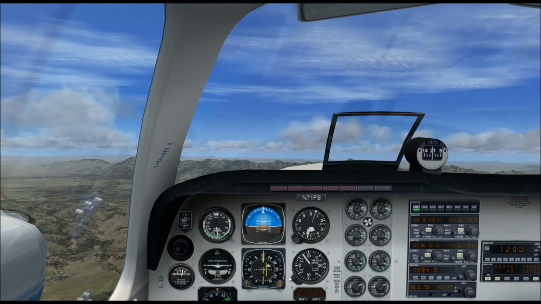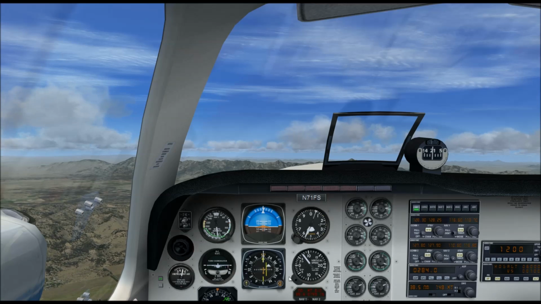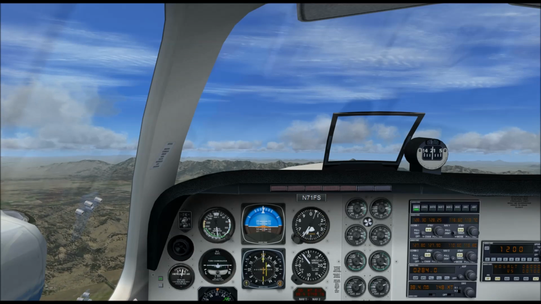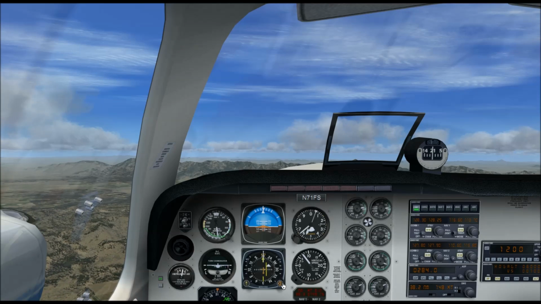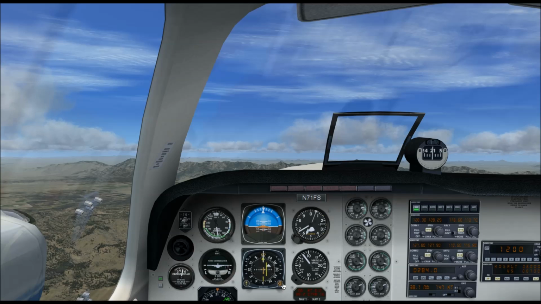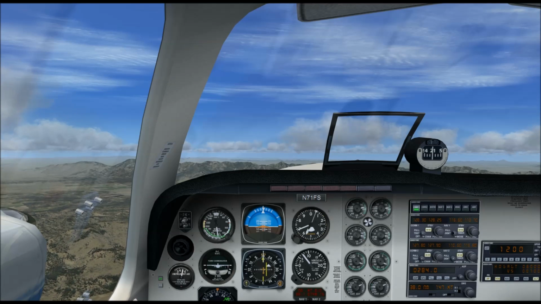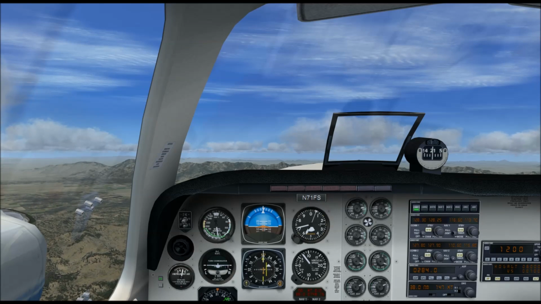Alright, so my bar is deflected to the right. I don't have any wind turned on. We'll deal with wind in more advanced tutorials. So what I need to do is make a right turn, and depending on how far it's deflected, often depends on how far you turn, but you typically don't want to turn more than 45 degrees.